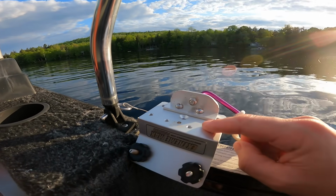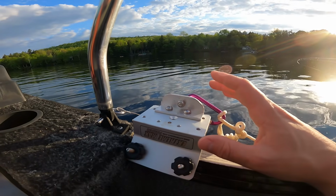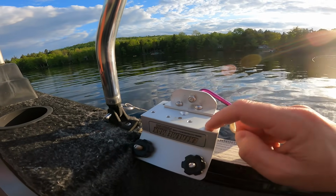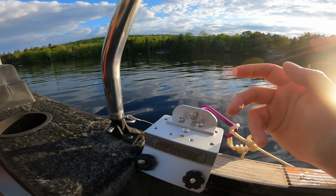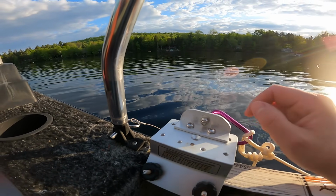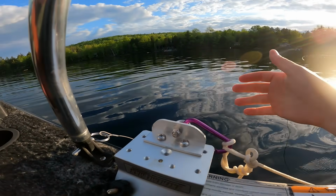So these I actually had my Big John rod holders mounted to. They were a better option than what came with this boat. They were kind of plastic, crappy rod holders, so I wanted something better, so I bought these mounts on Amazon. I'll link them down below because they do work well with the Lund track system, and you can put all kinds of different rod holders and stuff in these. They're pre-drilled, so it worked really well with that Big John. I had one on each side and it worked pretty good, and now we got the drift socks rigged up to them.